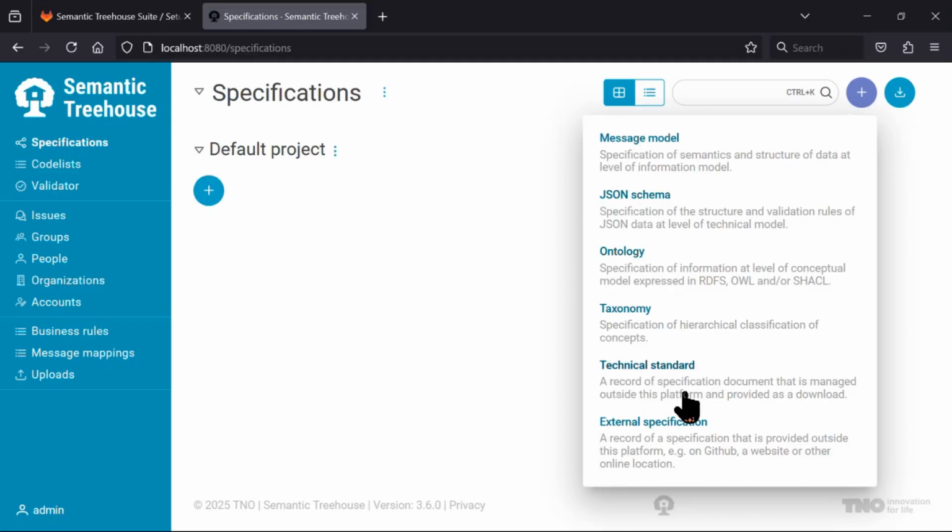And a simple way could be a technical standard that doesn't have a formalization other than PDFs. This is how Semantic Treehouse started: a lot of norms are still hosted in PDF.